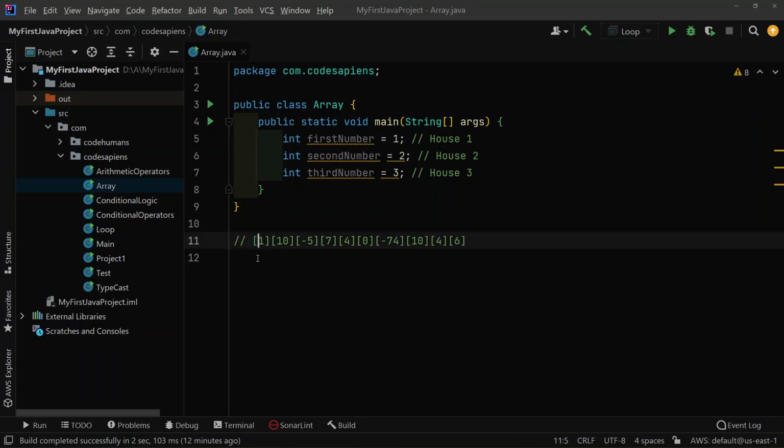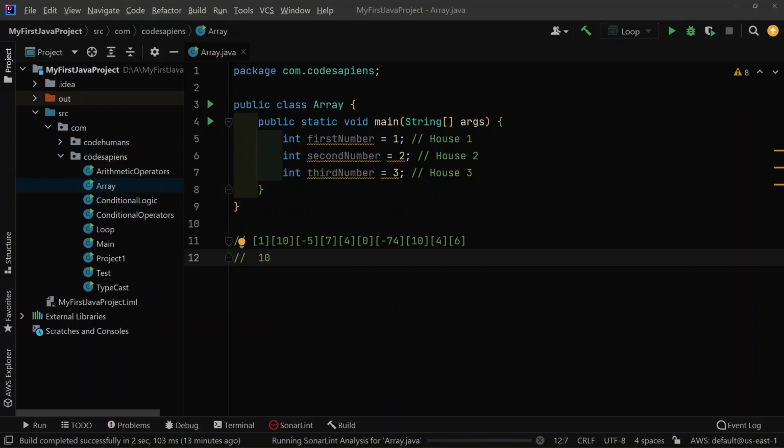So this will have some base address. Let's say the base address of 1 is 10. If the base address of 1 is 10, then the next ones will be 11, then 12, then 13, then 14. And it will just go on and on, because it is nothing but a contiguous memory allocation. Okay, so this is how an array is inside any programming language. It is only a concept, and every programming language implements an array in one way or the other.